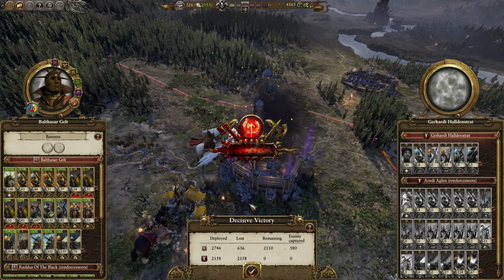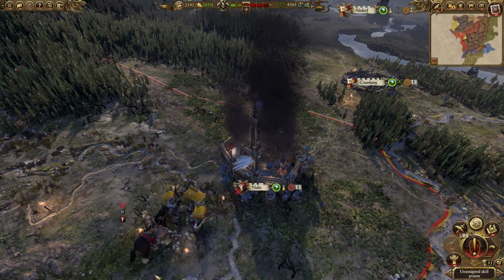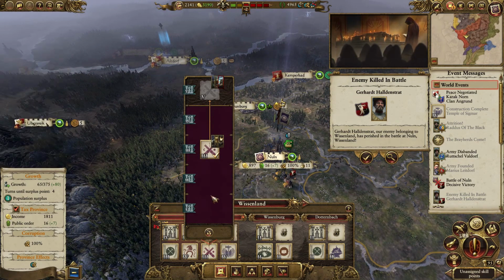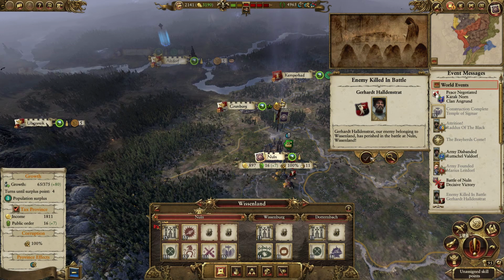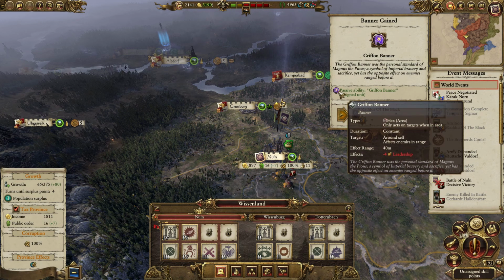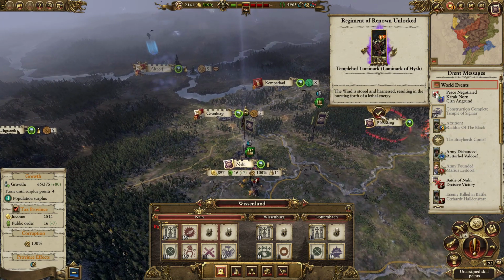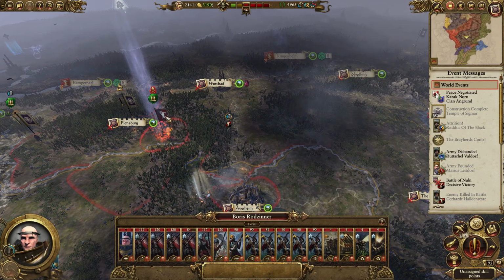Superb huntsmanship, man. Oh, the urge to sack it there. The Nuln Cannon Foundry. Ooh. It's quite nice. Reduces the cost of artillery. That's really quite nice. Regiment renowned, the Hammer of the Witches. There we go. Not possible.